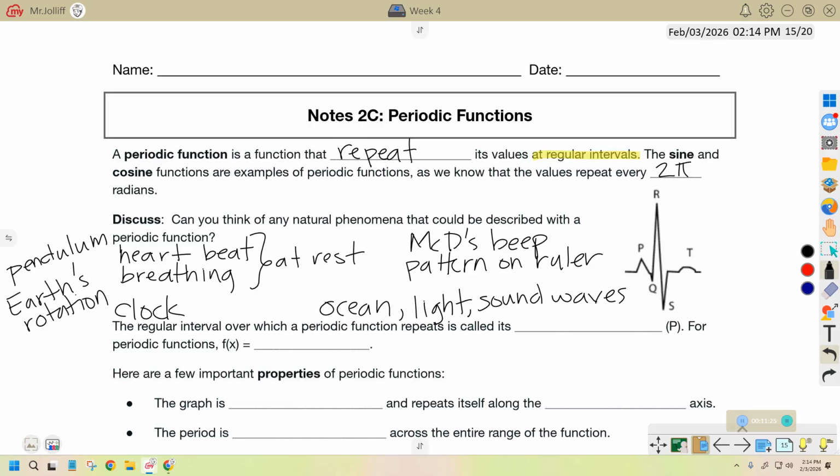How often do we make one complete rotation about our own axis? You're thinking Earth about sun. I'm talking about Earth about itself. One day, that's what defines a day, is one complete cycle about its axis. So the Earth's rotation about its own axis repeats every 24 hours. The Earth's rotation about the sun repeats a little bit more than every 365 days.